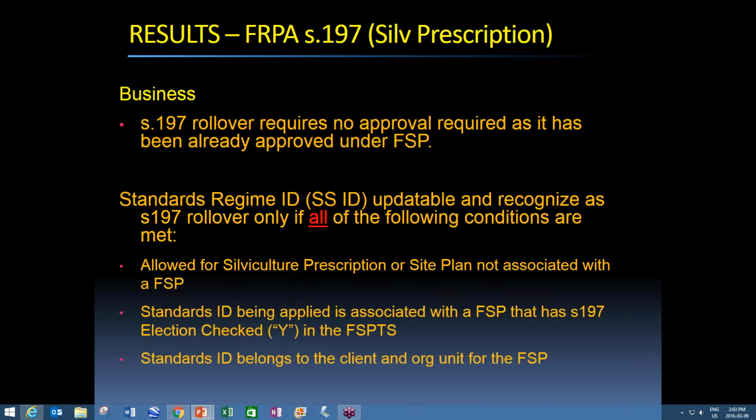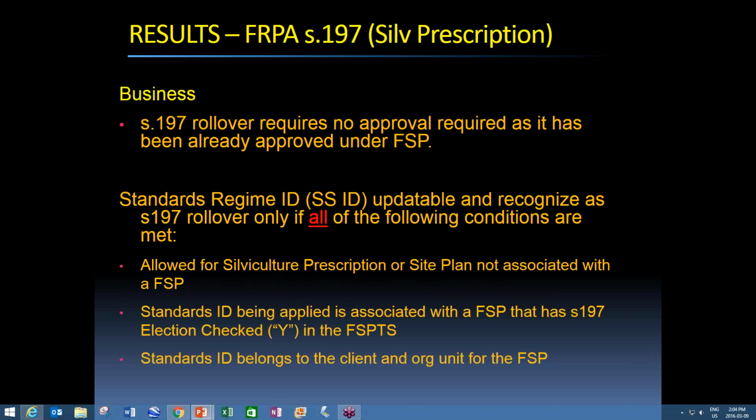So the next action we have available for silviculture prescription is a FRPA Section 197 rollover. This has been set up so that it allows licensees who choose to manage their code cut block openings to be managed under FRPA.